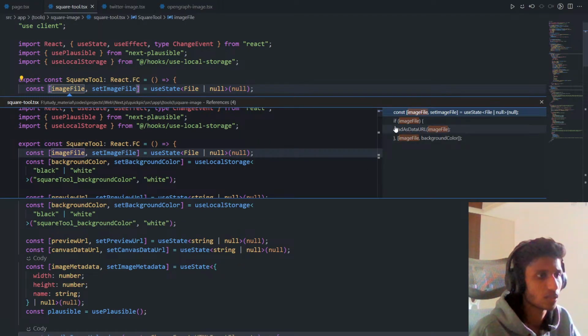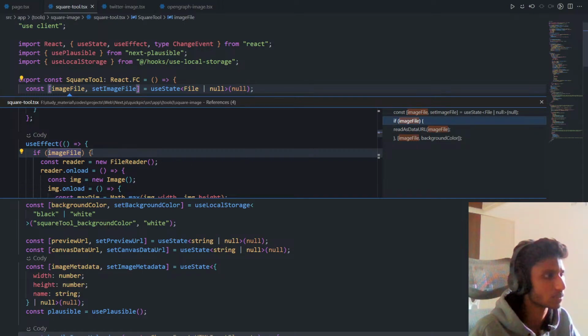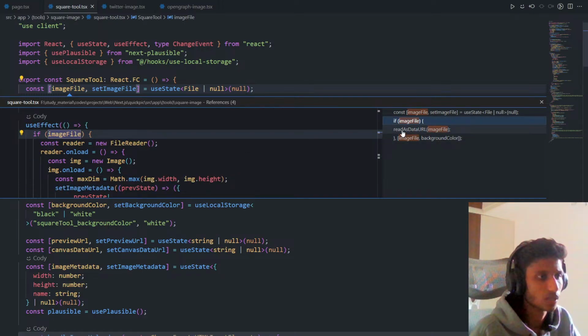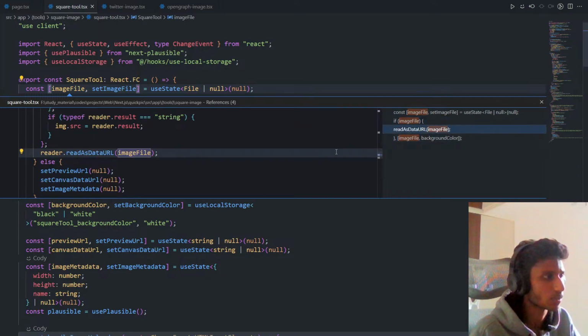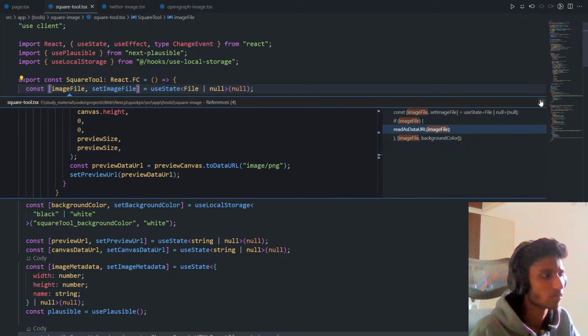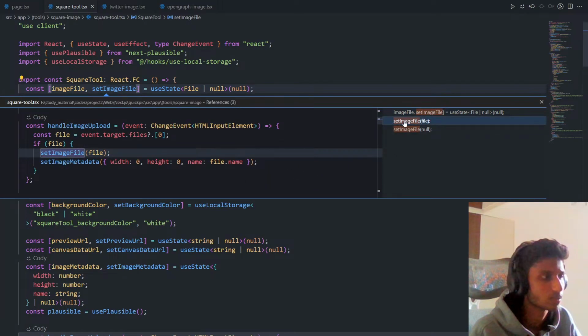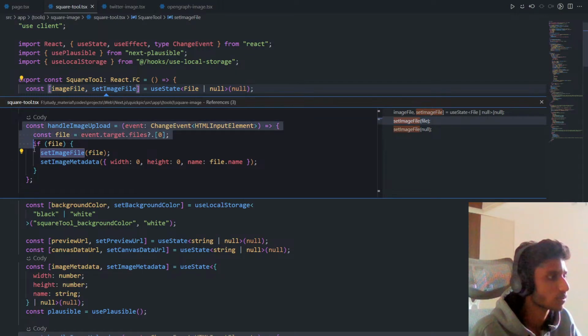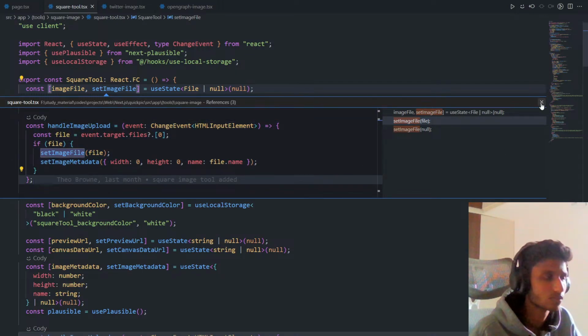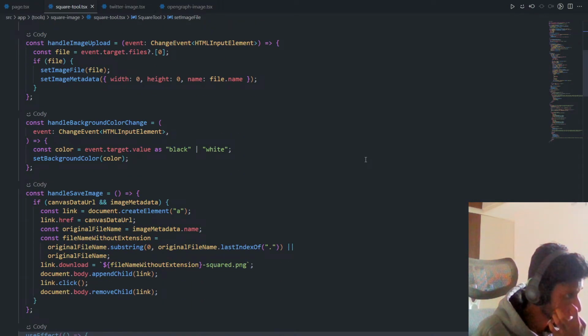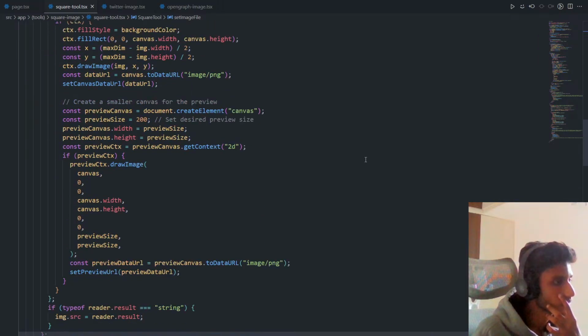Where are we updating the image file? Here. Now I know where we are updating it: set image file to file. Okay, got it. So this is the basic workflow.